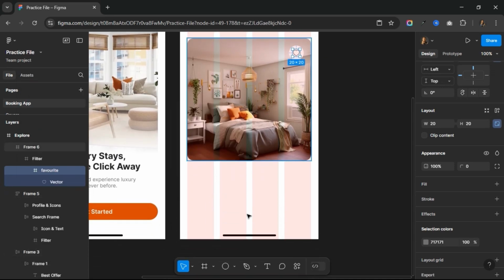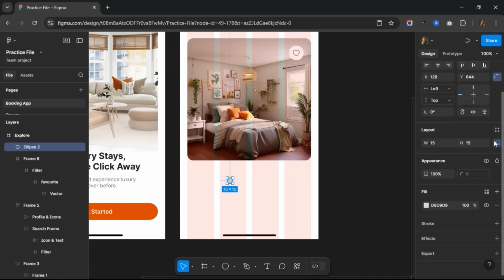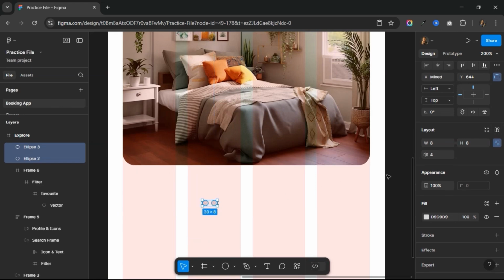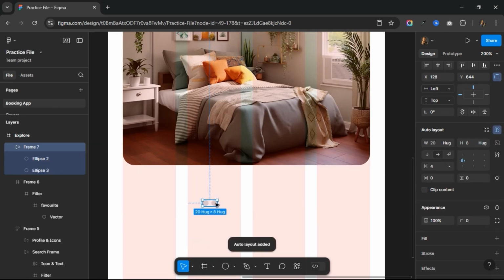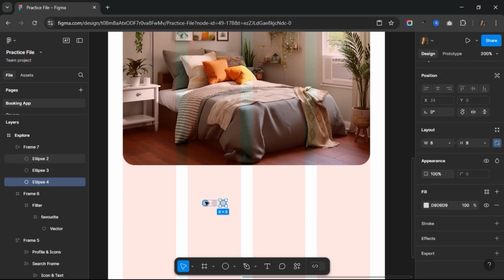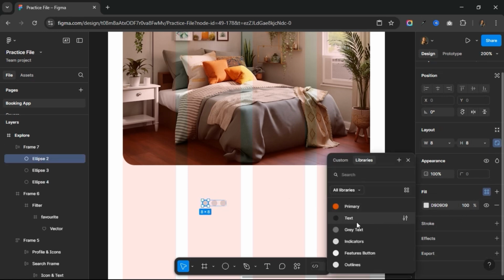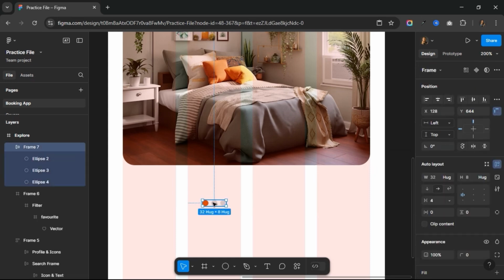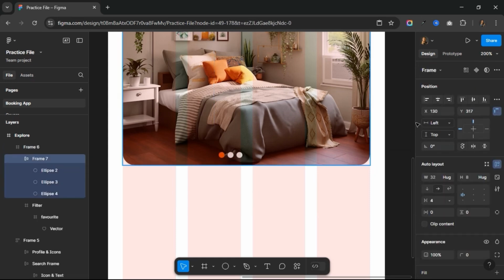All right, so now that we are done with that, we just need to add like a few indicators below. So let's just make it like, should be 12 or something. I think 12 is too much. Let's use 8. So let's zoom in to see what we are doing. So we are just going to hold Alt and duplicate, then hold both of them, add auto layout to it, and then duplicate. Then change this to our primary color to indicate that this is the active image. So we're going to push it inside this, center it properly, and make it like 12.